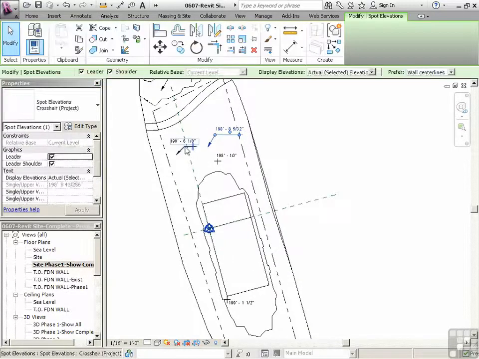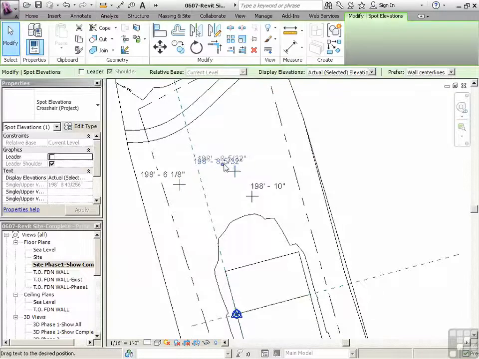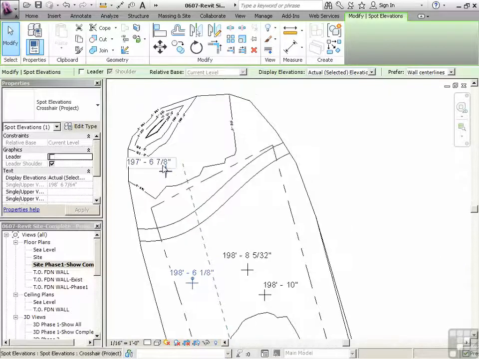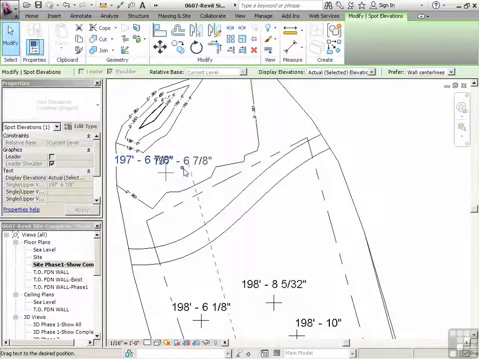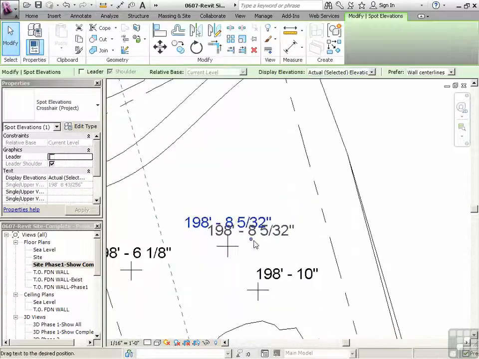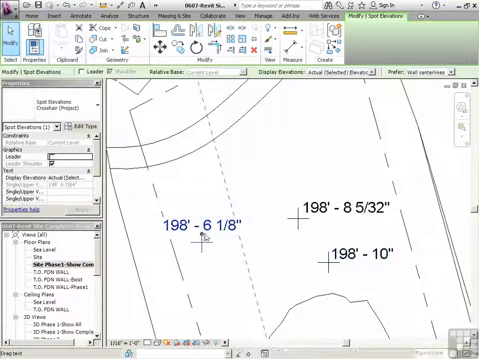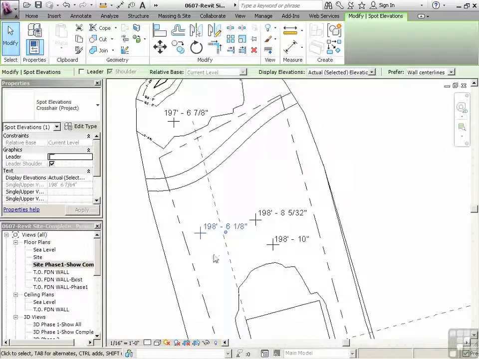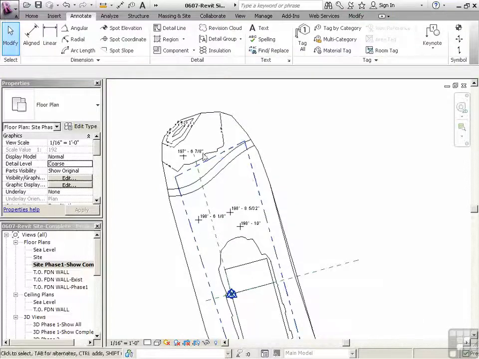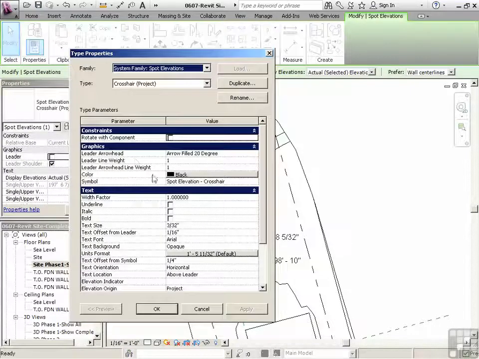Okay, the other thing that we did is we clicked on them all. Just going to control click them and take off the leader. And now you get this nice little X marks the spot. I think that's a fairly good look right there. But it really depends on what you're working on. Like, we talked about if you're doing a beam elevation or a top of foundation, you might want to just have the arrow pointing to the top of foundation or maybe a dot. But it's all available to you right within here by editing the type.